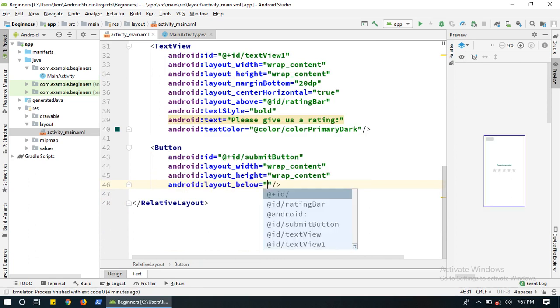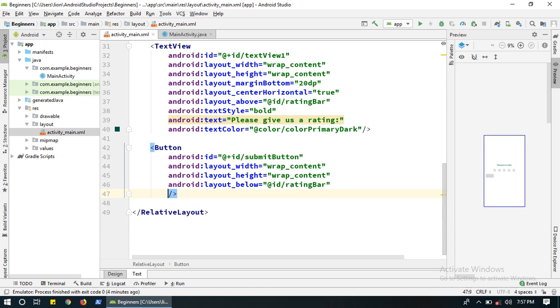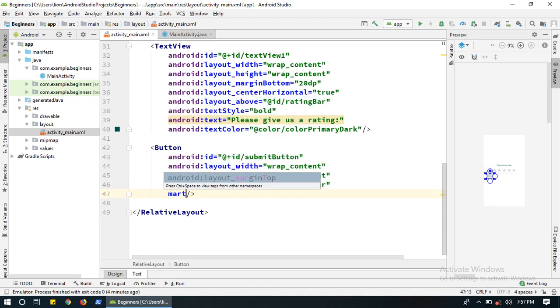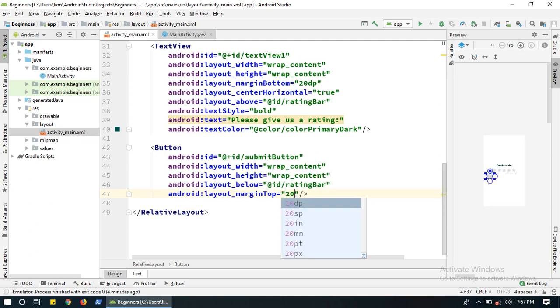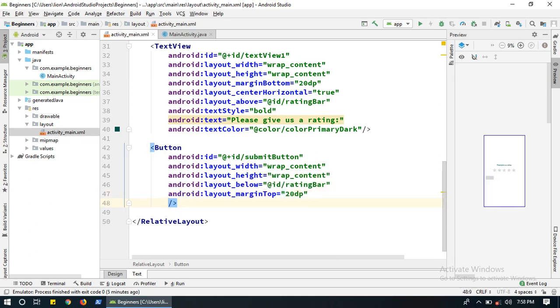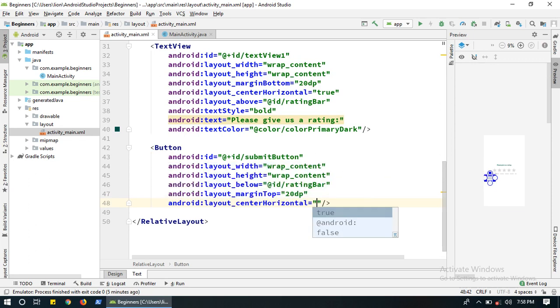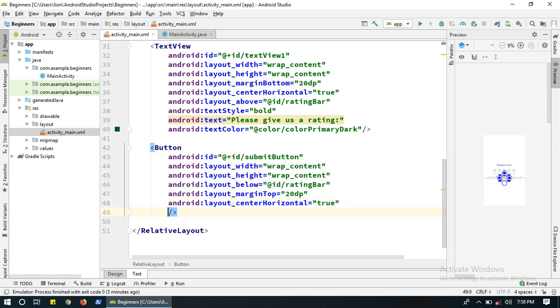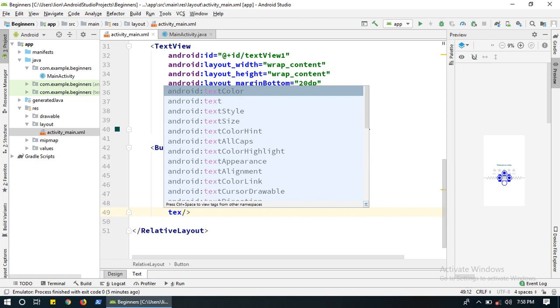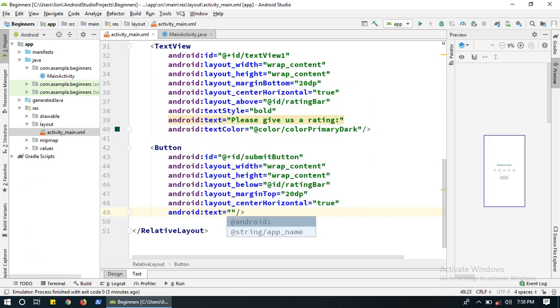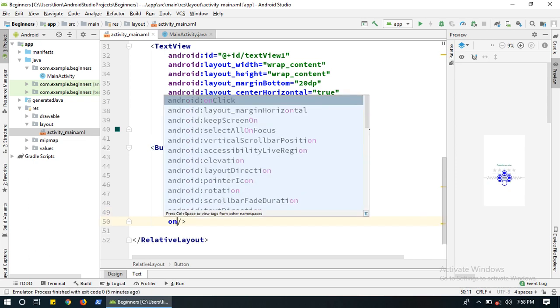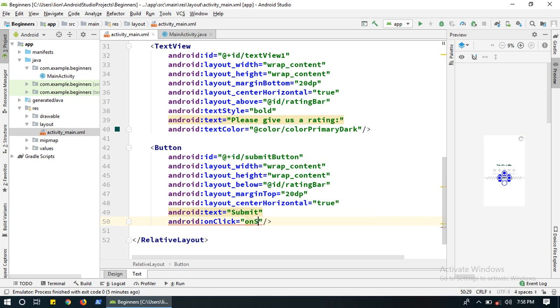Below the rating bar, margin top 20 dp, center horizontal true, text submit button, submit, on click onSubmit.